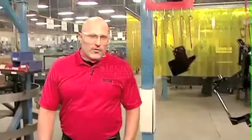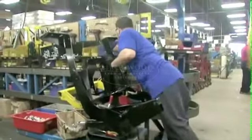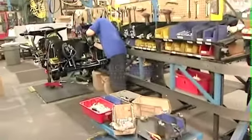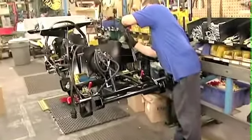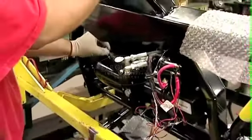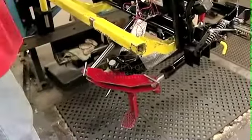Okay, here we're in a straight blade attachment business unit. And again, in this business unit, we build Pro Plus, midweight, and half tons. The line that we're standing next to is what we call our half-ton assembly line. What we've done here, this is the latest, greatest way that we assemble our plows for our customers. We do a wet test so that we can check the function of the angle rams and the lift rams. Once tested and approved, the units are crated and ready to ship.